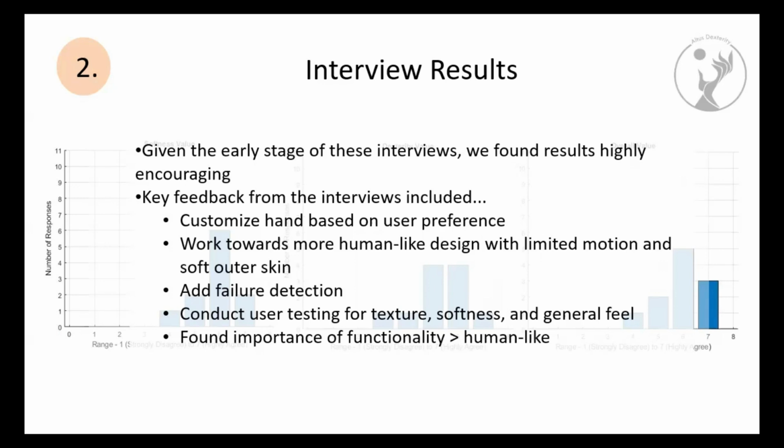Because of course, every single user won't want the same thing out of the device. They may want something that's more task specific and want to even switch out and have a wide variety of hands that are more customized to certain tasks. Or they may want to have a prosthetic that's more accustomed to doing a wide variety of tasks, and they would just want to use one single prosthetic. But again, these are all based on user preference. So it's important to have that customization, as we learned in the interviews.